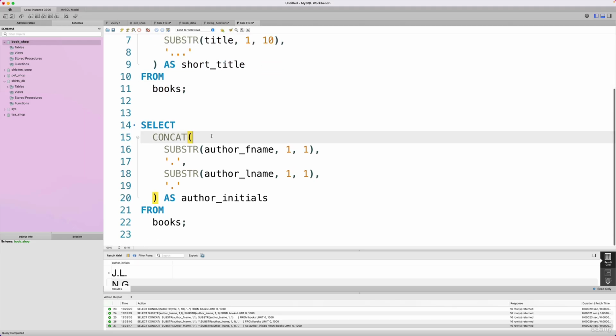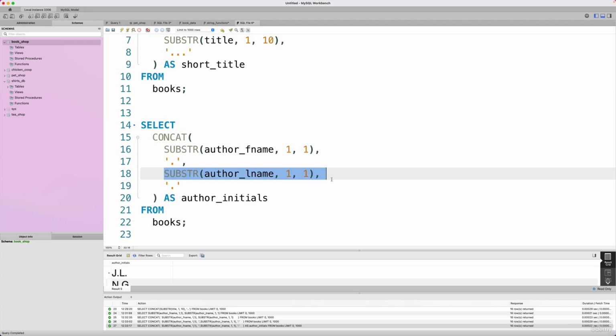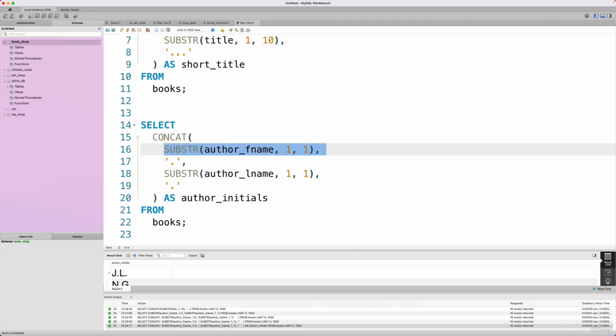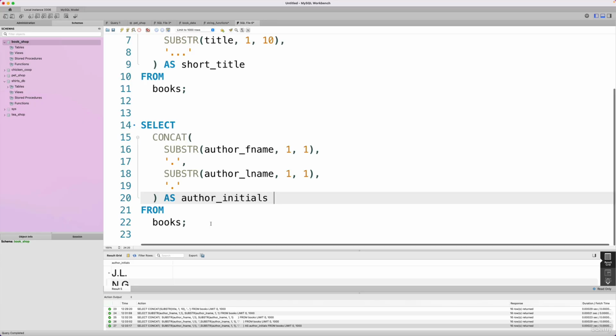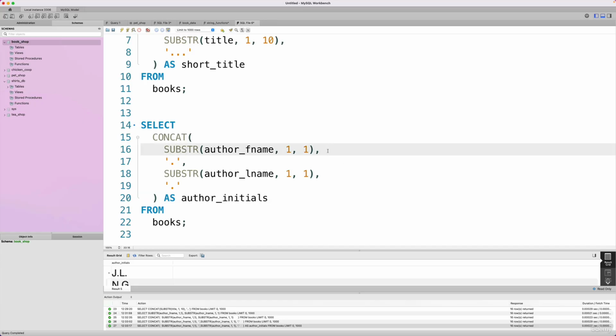And here, same deal, right? This will happen, and this will happen. Those will be replaced with some letter and some other letter, and then they're concatenated with a dot and another dot, and we call the result author initials. So again, confusing, but hopefully you can take your time and step through it. Next up, we're going to move on to some other built-in string functions.